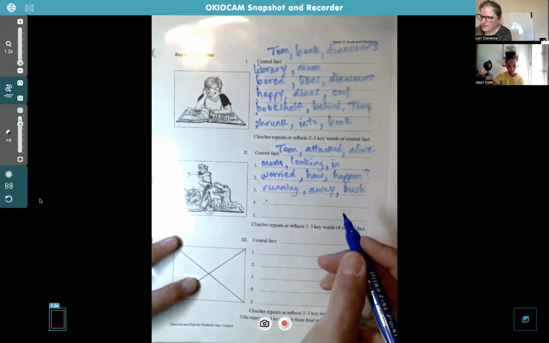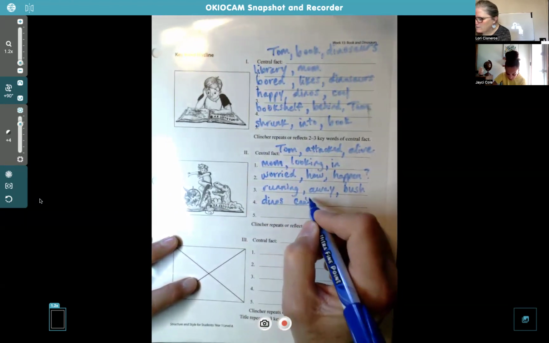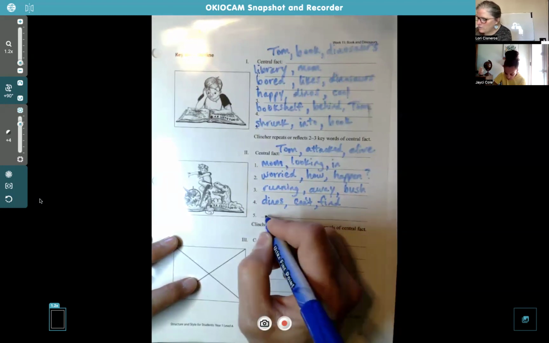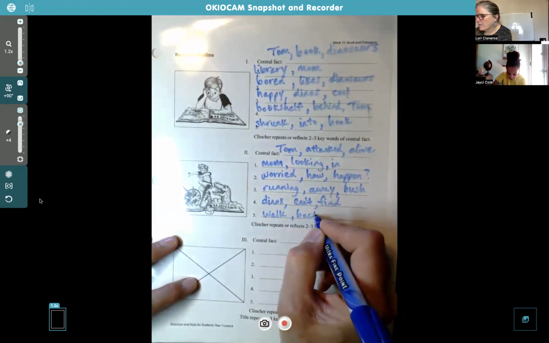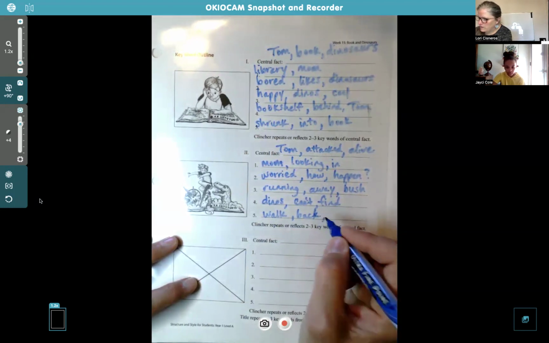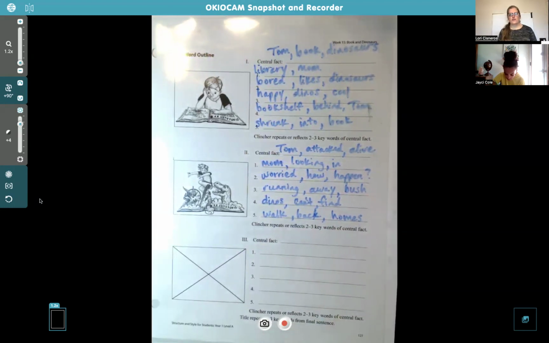So the dinosaurs can't find him, so they just walk back. Okay. So dinos can't find. And maybe they walk. Where do they walk back to? Maybe like back to their caves, like their homes. Okay, homes, that's good. So there's a little break in the action. So he's like running for his life and mom's going, "Oh, poor Tom, how do I get Tom back?" And then he runs away, finds a bush, he hides in the bush, and so he's safe. And then they leave and they go back to their homes.